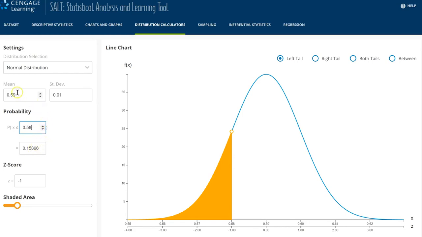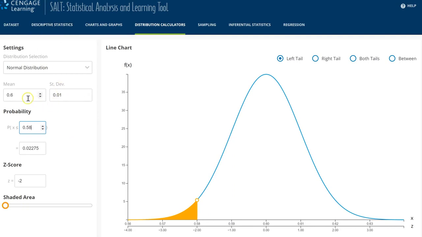So in that case, I'd say, oh, that makes me think that this assumption that the mean is 0.59, I have no reason here to think that that assumption is incorrect. I fail to reject the null hypothesis. In other words, I'm not going to reject the null. I'm not going to reject the assumption that the mean is 0.59. It doesn't mean that the underlying population mean truly is 0.59, but I don't have evidence from this sample to draw that conclusion like I did right here.